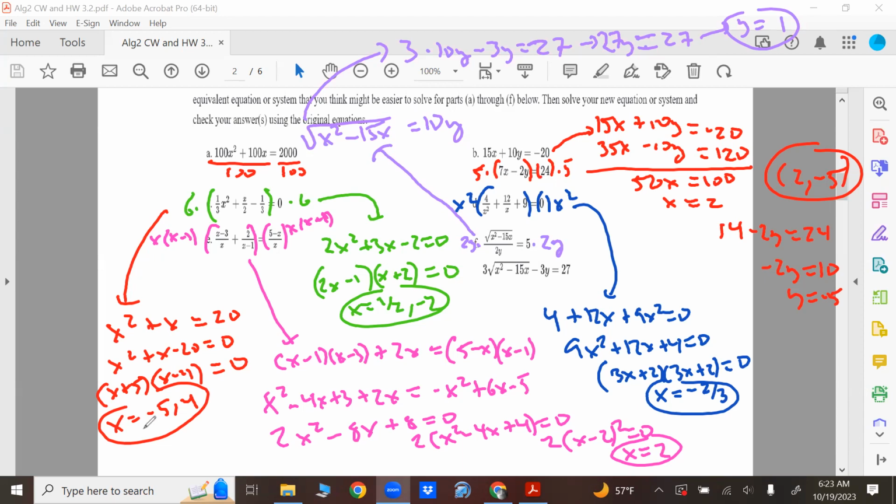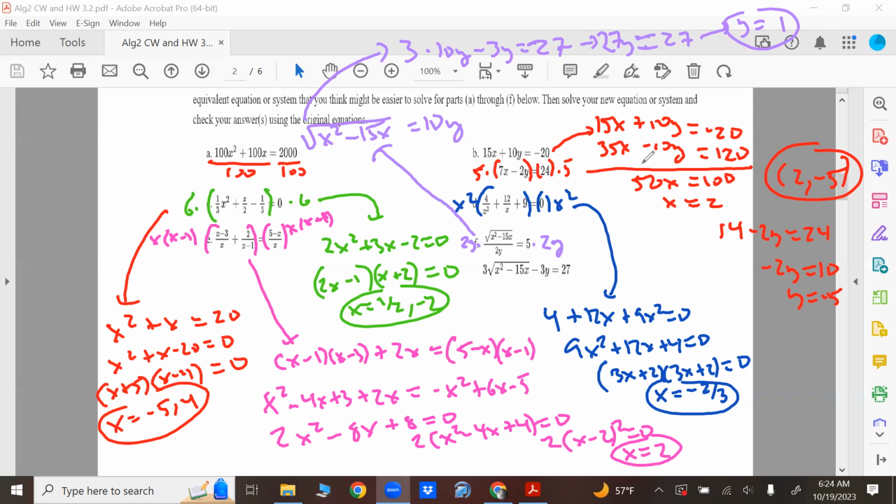If you look at B, was substitution, also did in red. Multiply both sides of the second equation by 5, that way the y's will cancel when I add the equations. You get 35x minus 10y equals 120 for the second equation. We multiply both sides of the first by 5. Add the equations, the y's cancel, 50x equals 100, x equals 2. Plug 2 back in either equation, you should get 2, negative 5. Looks like I plugged 2 back into the second equation. And you can check by plugging 2, negative 5 into the first equation, make sure it makes sense. And it does, because you get 30 minus 50.